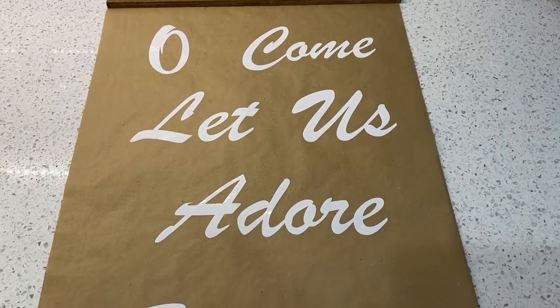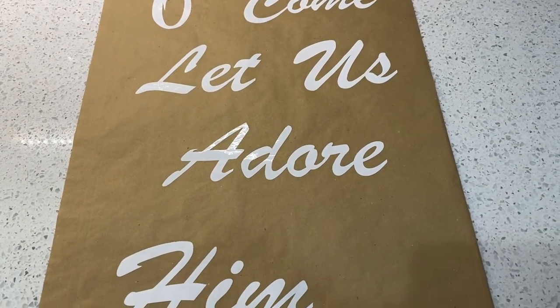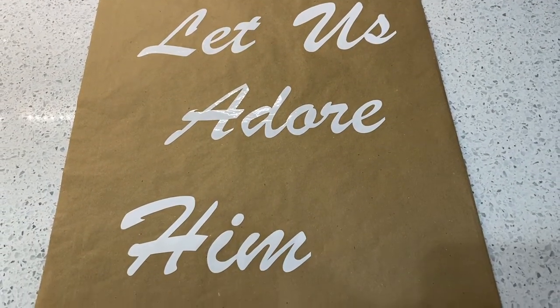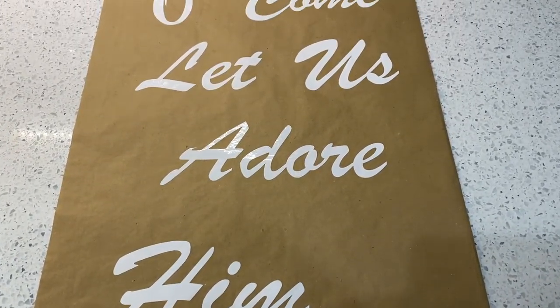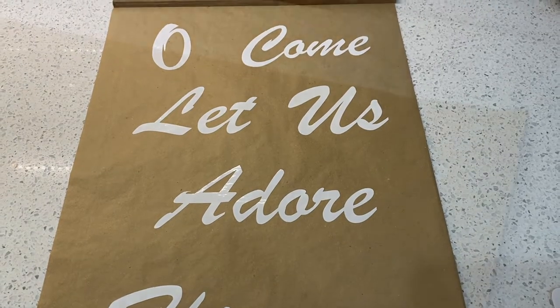So this is the finished product. I absolutely love it. This is vinyl decals that I created on my Cricut, and it's going with the same theme with the white on the brown, and I think it looks absolutely beautiful.